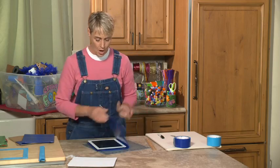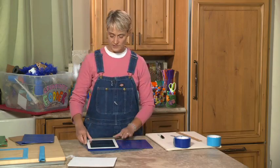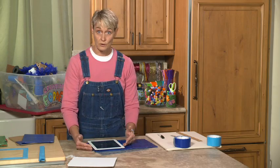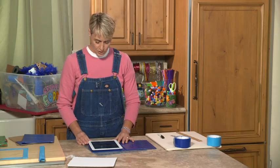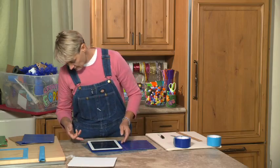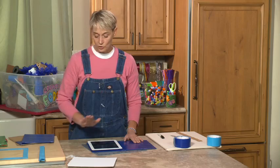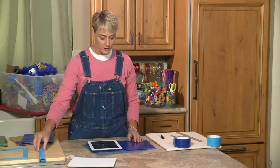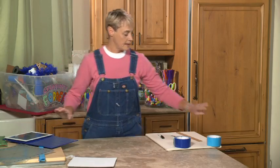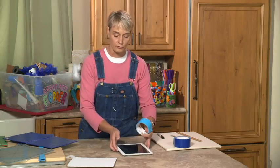There it is. Okay, now the holder part. Now the holder part is going to be the part that holds your device in your holder, your container here. So the thing about it is that there are all these buttons and again plugs for it, and you want to make sure that you can get to those. To create the frame, what we're going to do is make fold-over strips. Now I want this to be strong. It's very important that it be strong, so I'm going to do a double fold-over strip.